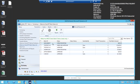And this MICR reject batch, this is actually where that one payment that we moved out is being held. So it's just being held here in the MICR reject, waiting for Ryan to get the information, and then he can move it again appropriately to whatever he needs to do.